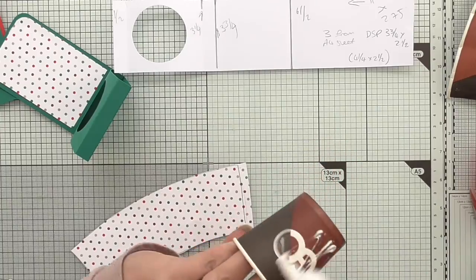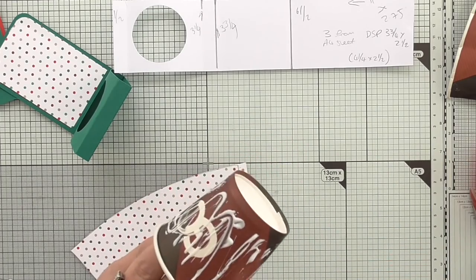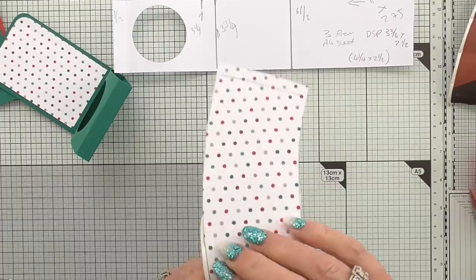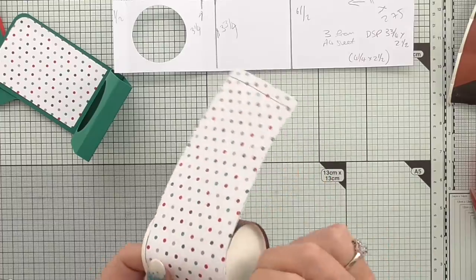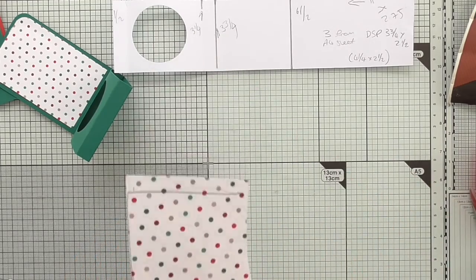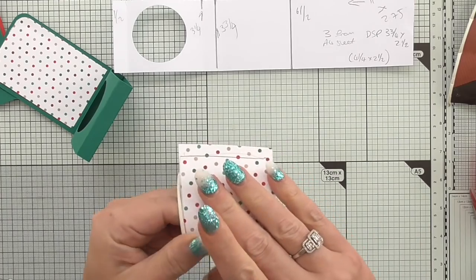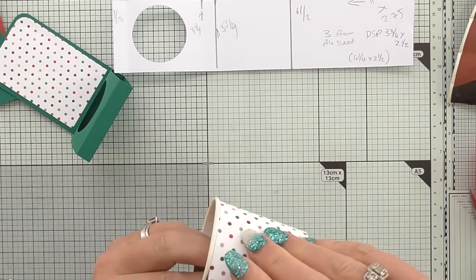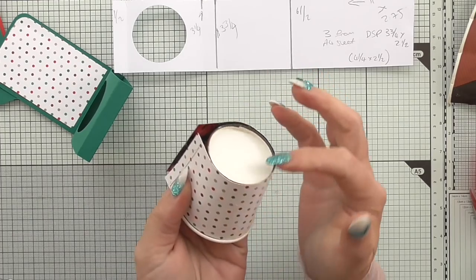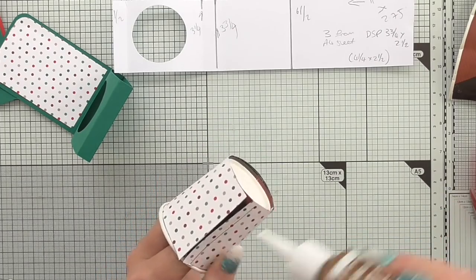So I'm just going to put glue all the way around, and glue that on there. And oops, got it all over my. Just give it a chance to dry, and as you can see, that has just layered over perfectly because we've used the template. If you've got a little overlap, you can trim it off at the bottom. It doesn't really matter. I've forgotten to rub out my pencil there, but never mind.